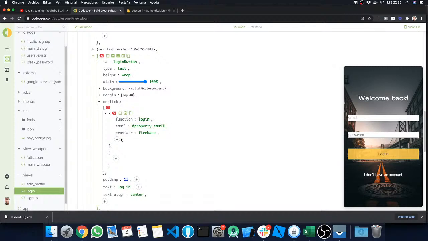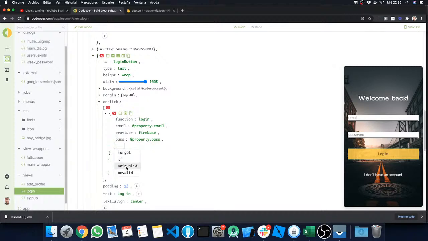But now we are going to add this password or pass parameter. And again, it's going to be on property.pass. Okay, what else we have here? We have the forgot. In case you only put an email, don't put a password, and click on forgot and true, this is for recovering the password. But this is not the case now.